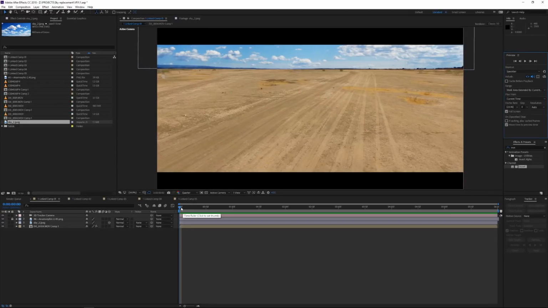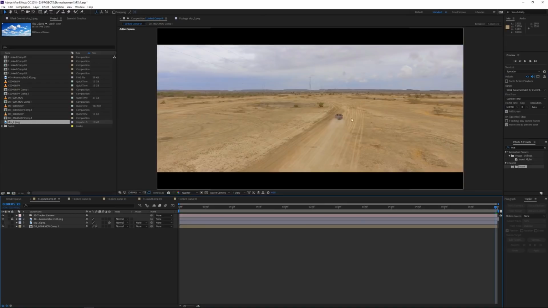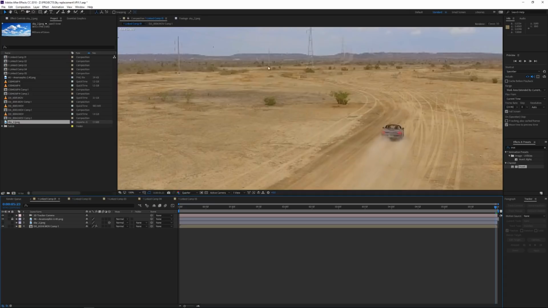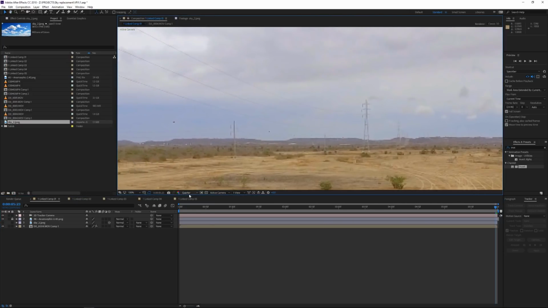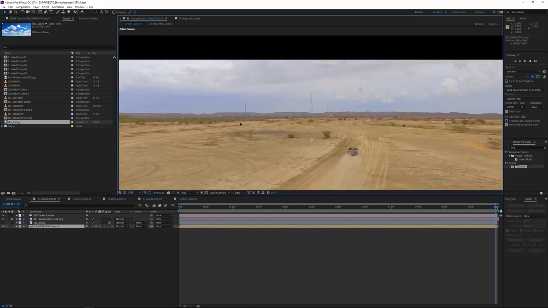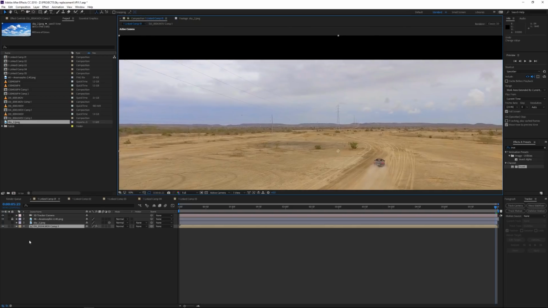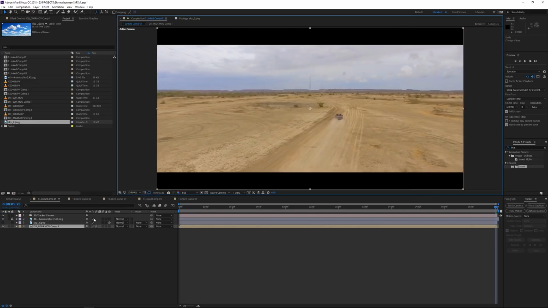So that's pretty good. Now the next thing we've got to do is, if you look at the original shot, we obviously have this very detailed horizon, but we also have these power lines. So we want to bring some of that stuff back into our shot. Probably the best way to do this is by using a luma mask. There are different ways of doing that, but I'll show you a little trick that I like using.